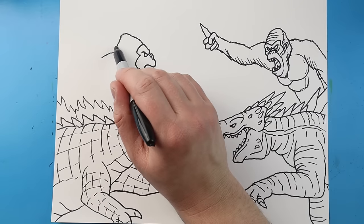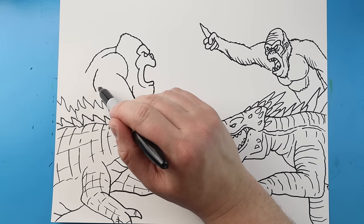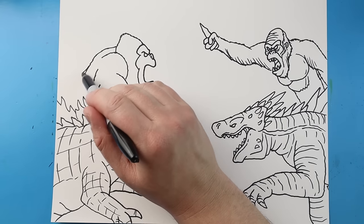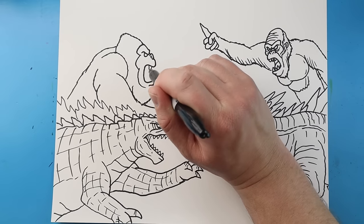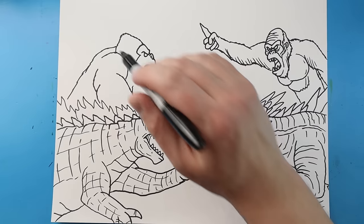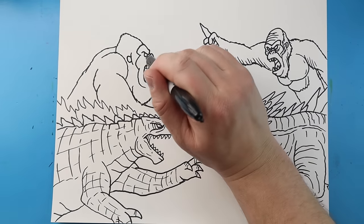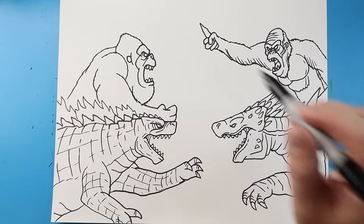I'm going to bring this line back. I'm going to bring this line back here. Bring this line over, and then this one over. Then we're going to bring this line down. Then I'm going to add a sharp tooth on the top and bottom with some smaller ones back here and in the front. I'm going to do a little line here with a curve for his ear. I'm going to do a couple lines underneath here, the little line up. A couple lines behind his eye, too.